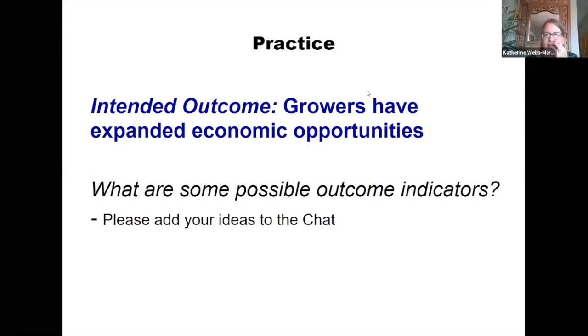Those all sound good. I think the increasing in marketing new resources, so I'm assuming that means they're marketing things like new crops. I would say that growers doing more networking and advertising would be a positive action that they're taking. I'm not sure necessarily we could say that demonstrates they've expanded their economic opportunities, but that's definitely probably a recommended practice for them to get there.